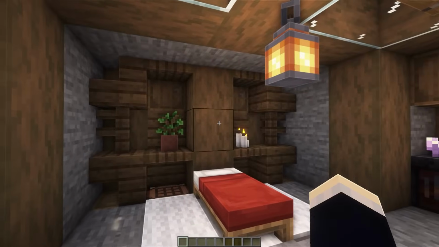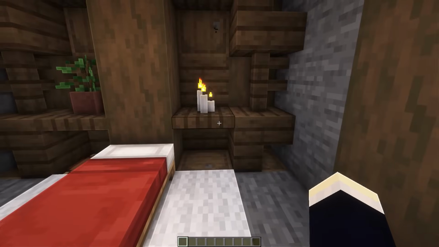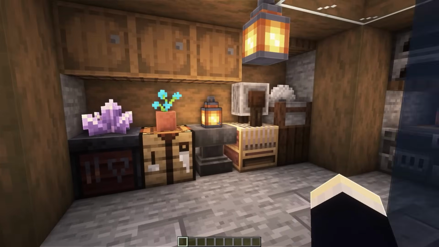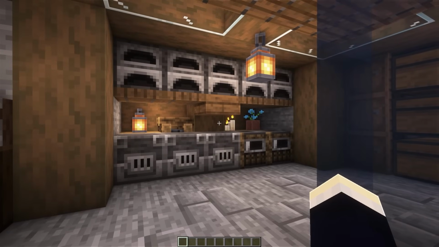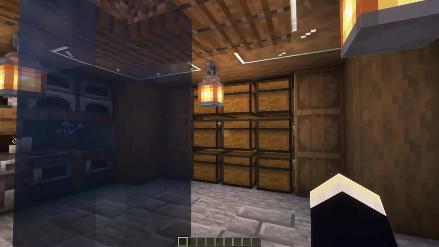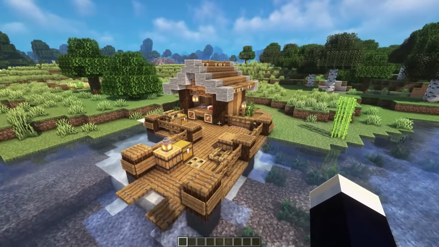So down here, we of course have our bedroom first right here with a bunch of barrels just kind of hidden around the place for you to use. To the right of this, we have our crafting area with some more storage and some barrels and just, yeah, a bunch of crafting blocks. To the right, once again, we have our smelting area. And then once again, to the right, we have our main storage area with a bunch of double chests and some barrels.